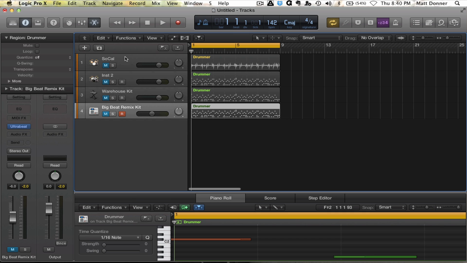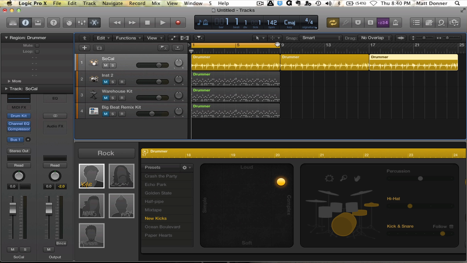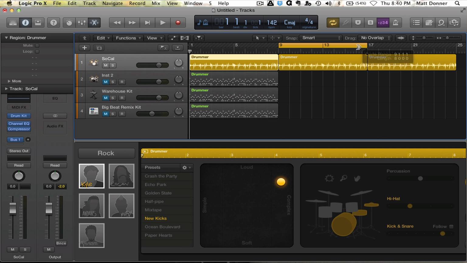Now, one last time, if you wanted to play with Drummer and create variations, I would think you could do something like this, which is working with Drummer vertically and horizontally. So I'm going to make 3 copies. And then what I'm going to do is in the first one, I'm going to leave the settings as they are, which we've already heard. I'm going to make another loop over here, and I'm going to change the settings from default to loud, but a little less complex. So I'll just move it a little bit over to the simple side.